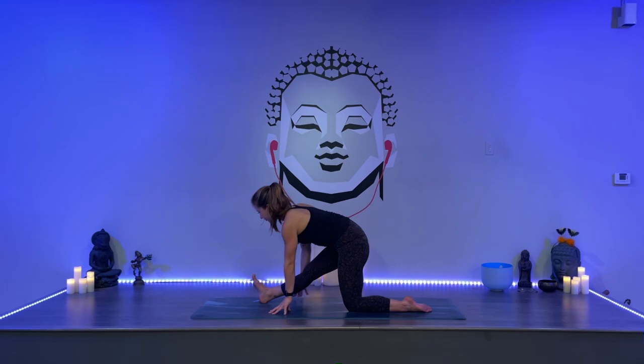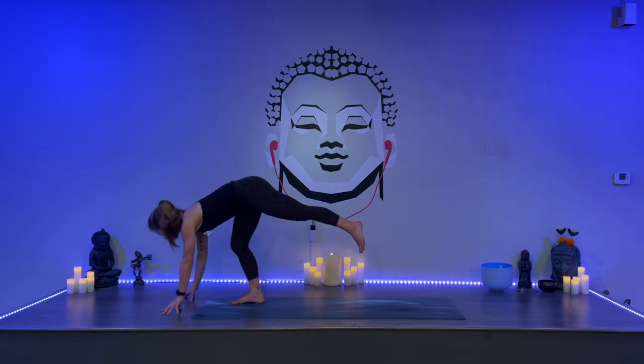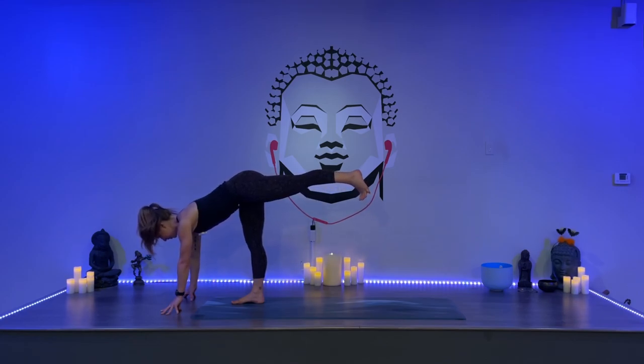Exhale, right hand down. Bump it forward, standing L. Hands go in front, mat or blocks, left leg lift. Focus more on the left leg being straight than the right. You can put a little bend in your right knee. Push the ball of your right foot down. Tone your belly. And then gradually you're working to push that right thigh bone back.